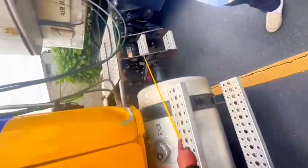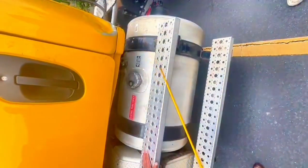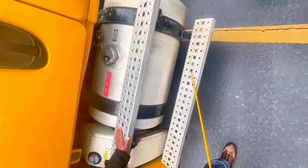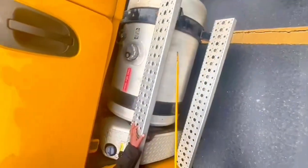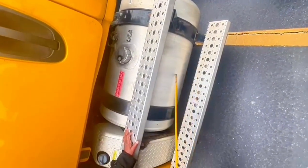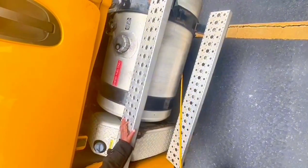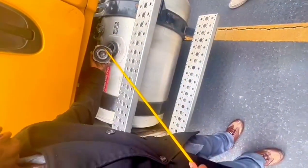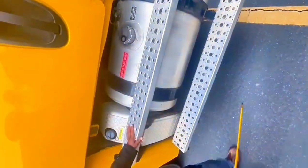Steps and catwalk, no broken, no missing bolts, no ice, no grease, no oil, securely mount. Fuel tank, no broken, no leak, no dent. Fuel tank, no broken, no dent, no leak. Cap must be tightened, no missing chain. This is chain, this is rubber seal. No missing chain and rubber seal. Securely mount.